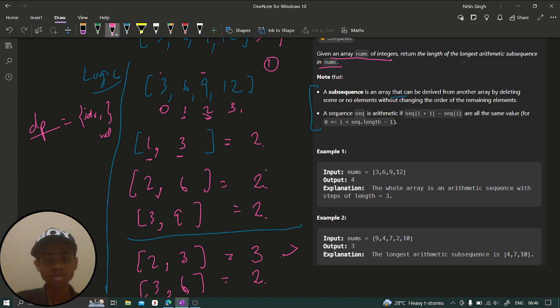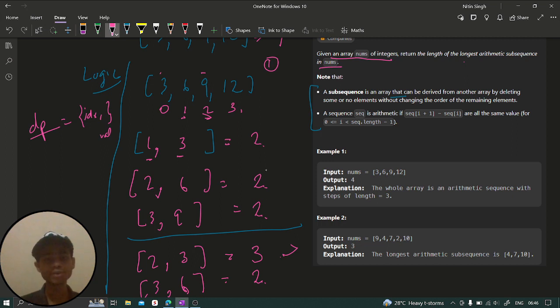Because 1 comma 2 was 1, 1 comma 3 was 2, and we are adding 1 to this, we are getting the value 3, right? Same we are doing for the rest of the numbers. If there is already a value present, we are adding 1 to this. If there is no value present, we are taking the default value as 1. I hope this makes sense. If you still are not getting it, don't worry about that particular part.